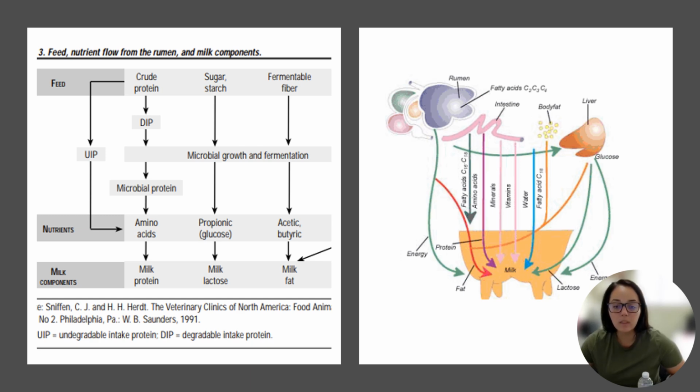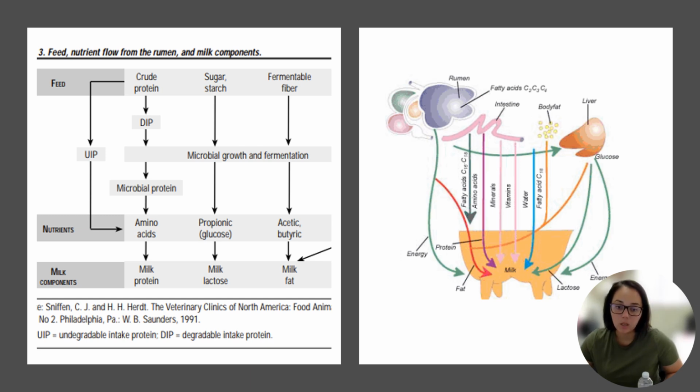And then the intestines and other parts of the body, as digestion is occurring, are supplying the fatty acids, amino acids, vitamins, and minerals. Different kinds of fatty acids go to the udders, as well as protein, to make those milk components that then go into the secreting cells and get stored in the lumen. And when oxytocin is released, those alveoli contract and then release that milk.